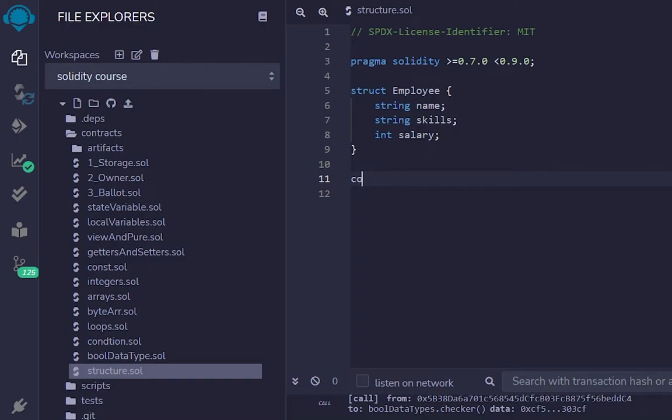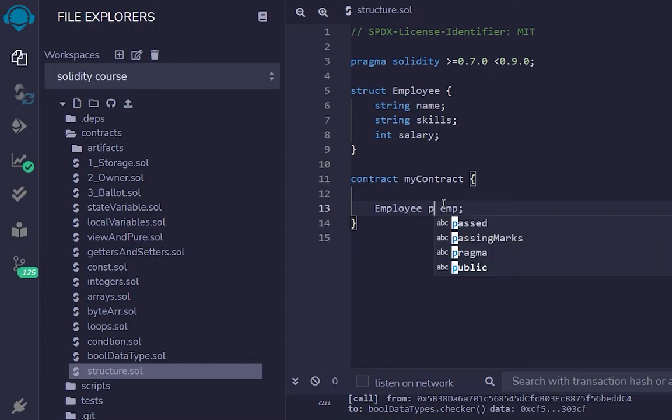Now we will create our contract. The contract name will be, let's say, MyContract. And you know how we can declare a variable in Solidity. It is a statically typed language, so first we have to specify its type, like uint number, and that's how we declare our variable. Just like this, we have created our complex data type named Employee. So instead of uint, we will pass Employee. Now that's our data type, and its name will be emp, and we will also make it public, just like this.